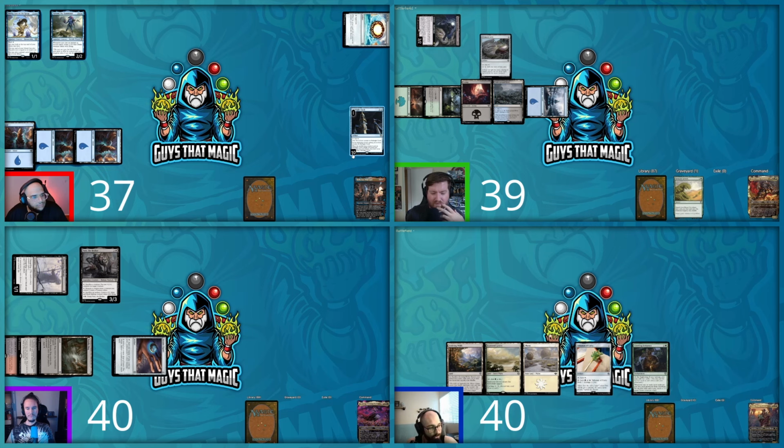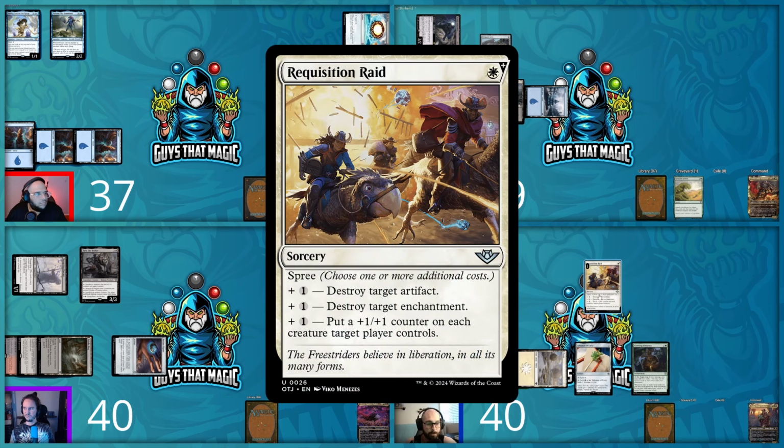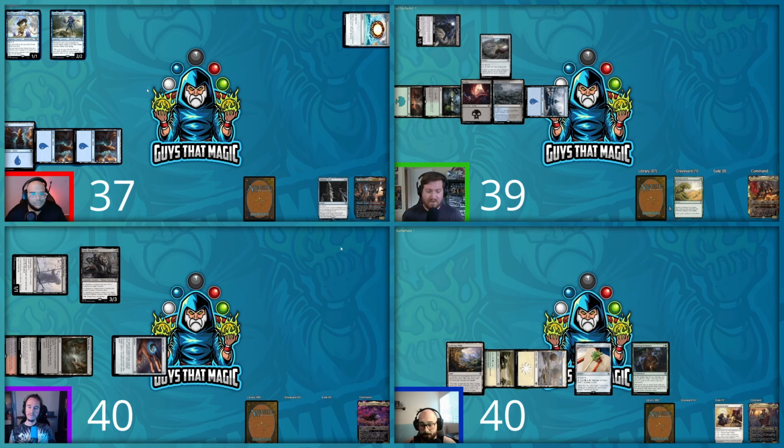What I will do though is I will pay for 1, 2. I'm gonna cast a Requisition Raid for Spree with destroy target artifact. I am going to blow up the Midnight Clock. Ooh, spicy. All right, it's exiled. Exiled with a Dothy void counter. Yeah, Requisition Raid also going to exile, and then that is my turn. I'm gonna pass. All right, pretty cool.